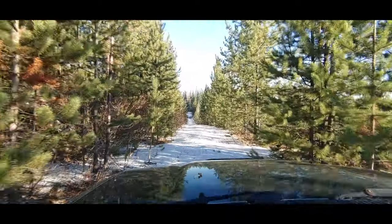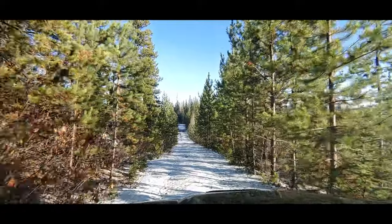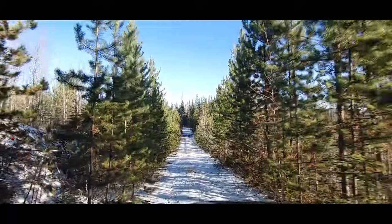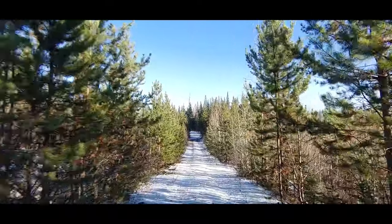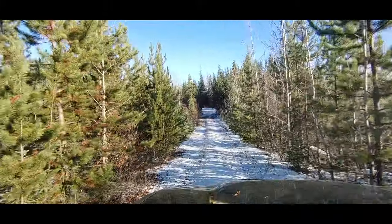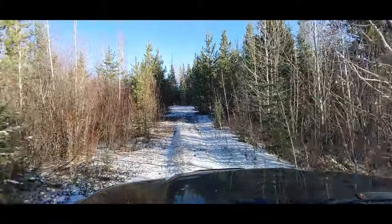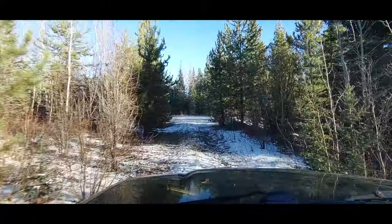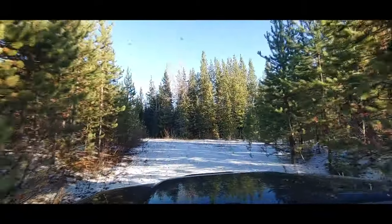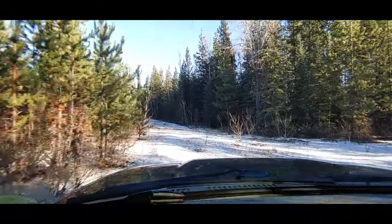I'm not even at a two-wheel drive yet, so. Been in here with my Tacoma a few times, so I knew this thing would make it, no problem. My parking spot's right up ahead. Lots more animal tracks here. Looks like there's a wolf track. So I'm definitely gonna take my bear spray and my big knife. And lots of ammo. Six wolves can eat up 10 bullets in no time. And this is my parking spot. So I just bust a U-turn right here.